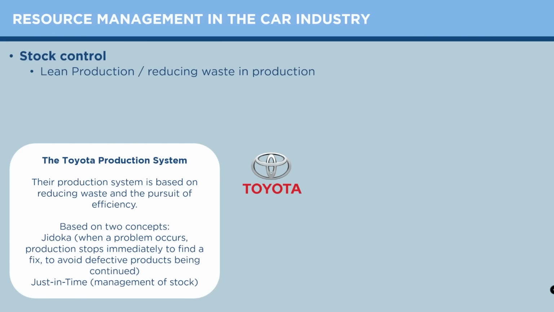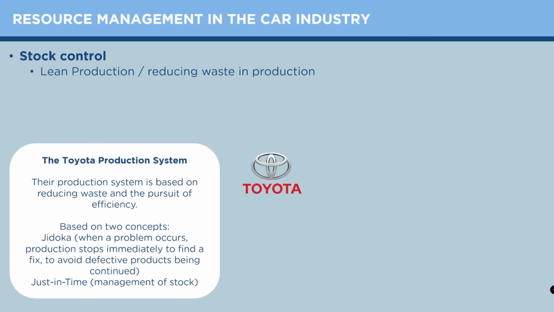Now, Toyota are a perfect example of this. Toyota are going to get mentioned again in the next little section. Toyota have this production system, and they're famous for it. A lot of the models that we're going to talk about in terms of managing resources and quality are based around Toyota's principles. One of them is the Toyota production system, and this is all about reducing waste. It's all about trying to get as close to peak efficiency as you possibly can.